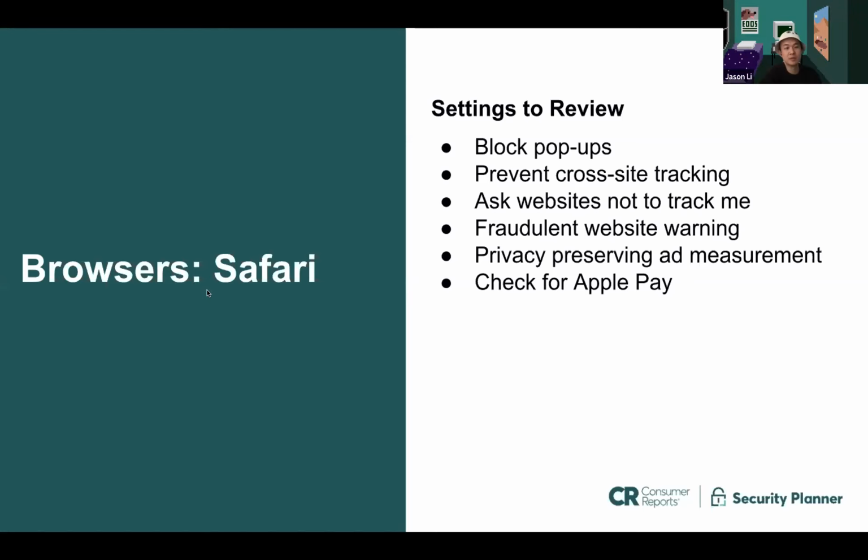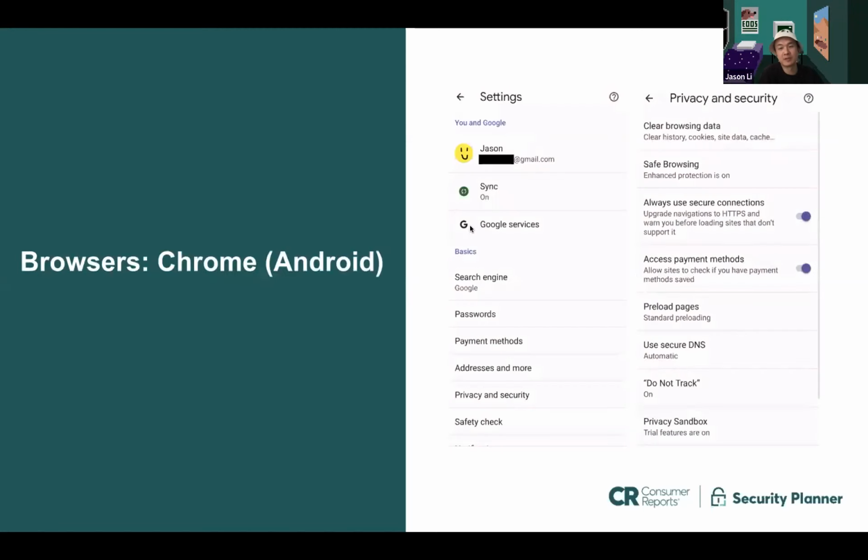Yeah, so with Chrome, and I'm specifically going to open up my Chrome on Android. So the first thing you have to do is open up the Chrome app. I'm going to do this right here live. Tap the three little dots on the top right, and then you'll see a little pop-down box, and then go into settings. And then once I'm in settings, then you'll see what's on the slide.